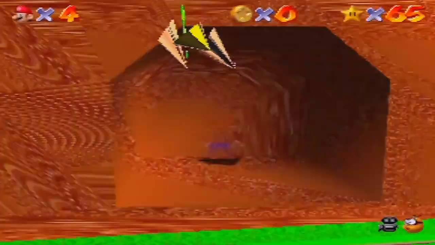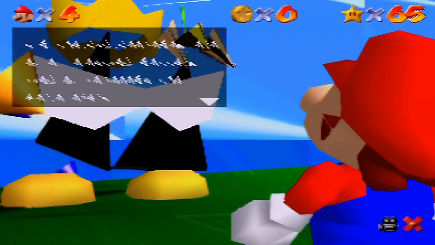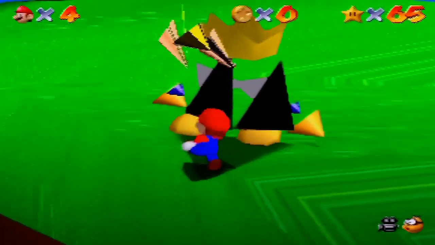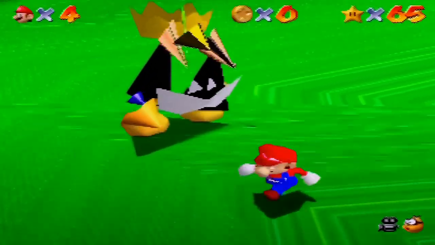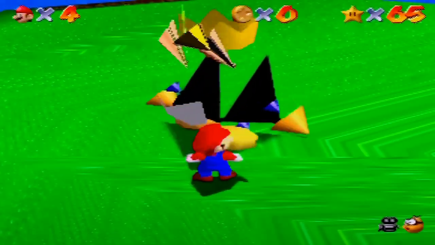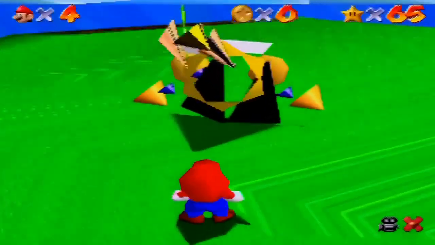Let's beat the Bob-omb man. Oh, wait. He's speaking a different language than Toad was. This is a different dialect. Even the King Bob-omb reduced to two triangles. Sad. Pathetic. Let me get him. It's kind of hard to tell which side is his backside when it's in fuck mode. He's just like, that's what he's saying there.